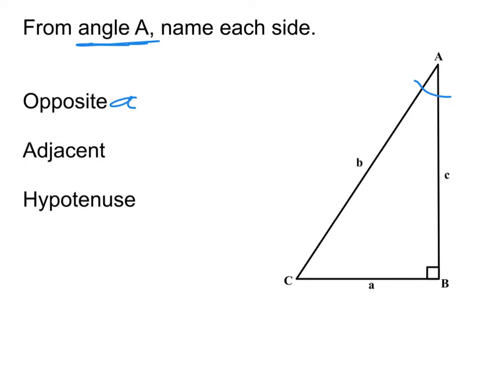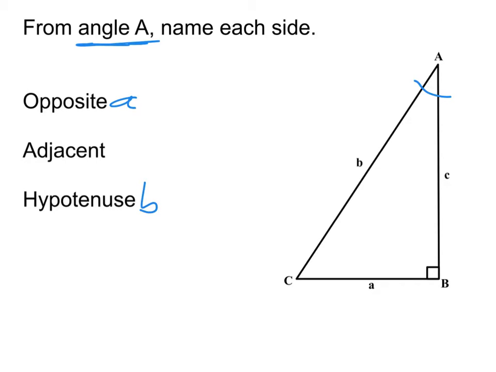All right, the adjacent. The adjacent is one of these other two sides. Now, if you have trouble telling which one's the adjacent right now, skip over it for a moment. Go straight to the hypotenuse. Which side is the hypotenuse? Well, again, you could think of it as opposite of the right angle. That's the way our notes say. So if I put my finger at the right angle, which side am I not touching? B. It's got to be B. And so that is my hypotenuse.